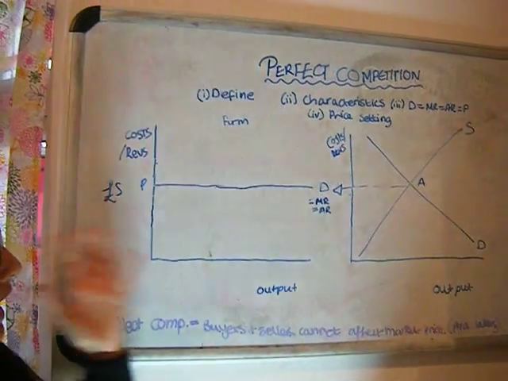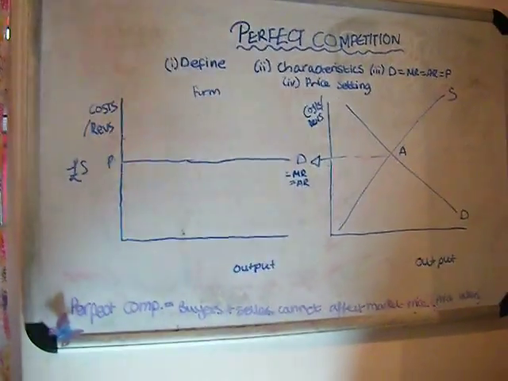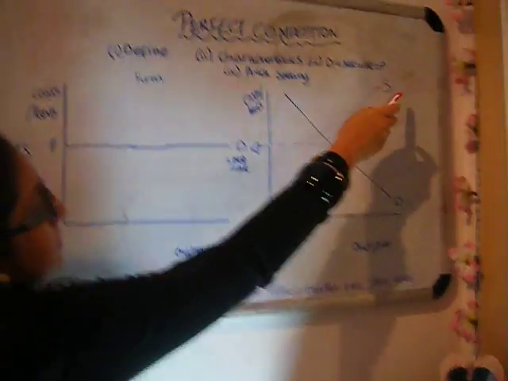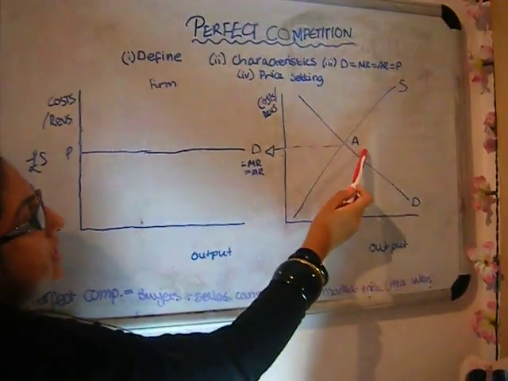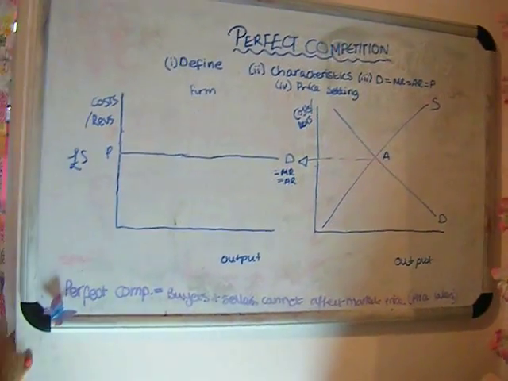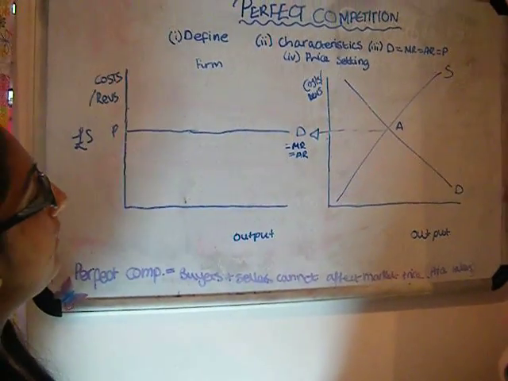Now how do firms set prices? Now a firm sees this picture, and a market, we see this picture. We see the supply, we see the demand, we see the equilibrium. And we see this equilibrium is what this price is. So we're just going to say it's £5 just for namesake.